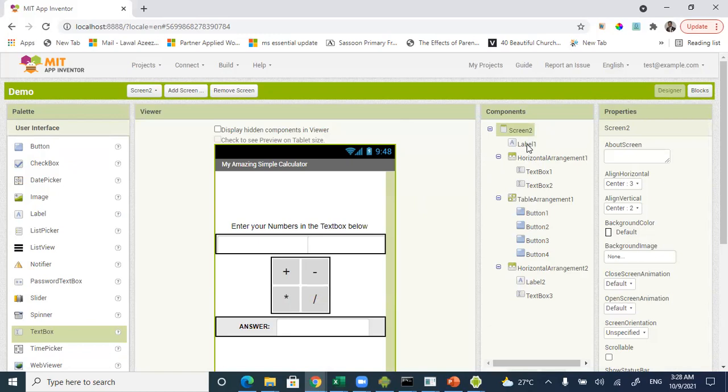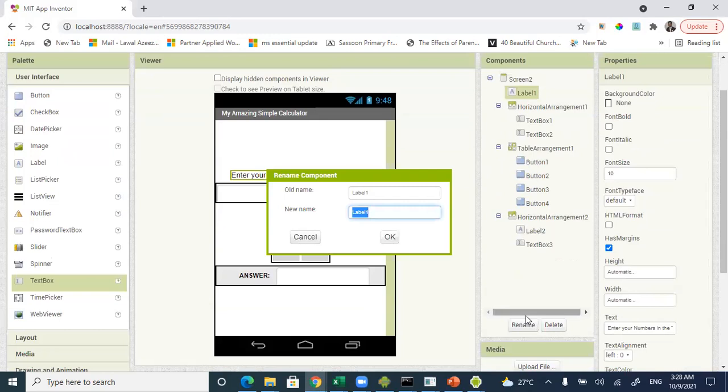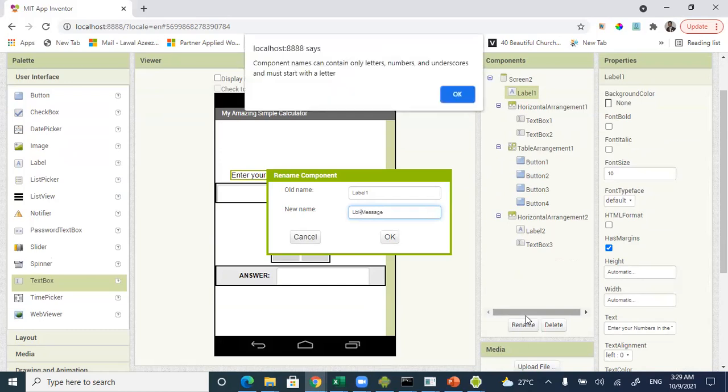I'll leave this label 1, or let me just call it LBL message. I said LBL is label, message, or I can put a hyphen in between. Label for message.